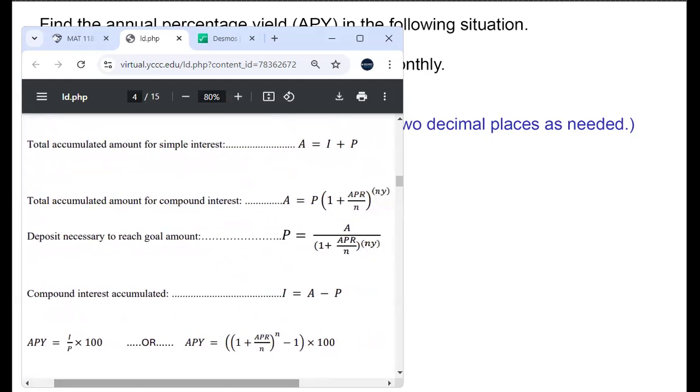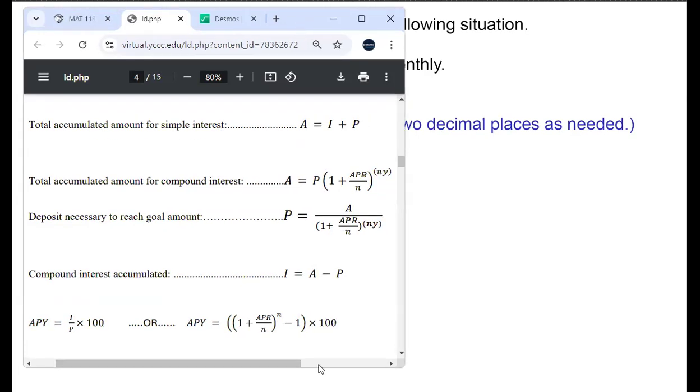So we've got two different ways that you can calculate APY. You can either use this formula here, which looks nice and beautiful, simple, or you can use this one, which looks probably disgusting. But I'll be honest with you, the second one, I like it better. It looks horrible, but I like it a lot better because the first one requires we have the interest and the principal. Now, I don't know if you picked up on this, but when I read this question, I didn't see anything about interest. I didn't see anything about principal. So, I would have to figure those out on my own using some other formulas, and that's totally doable, but I don't want to. I'm not lazy, I'm just an energy conservationist.